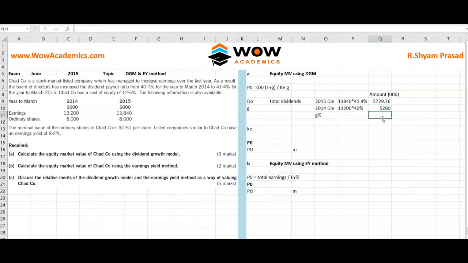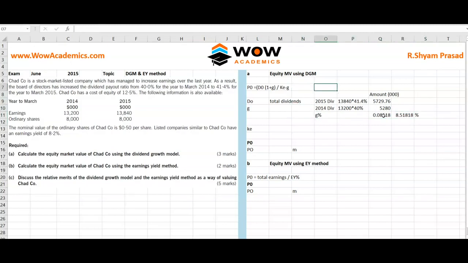So now we can find out the growth rate. The growth rate will be the latest number minus the previous year number. The difference is the increase in dividend. So that divided by last year's dividend will give us the dividend growth. The dividend growth is 0.08, or if you want, we can multiply it by 100 to get our growth rate in percentage. So it comes to 8.51. Okay, so that's the number we have. It's in percentage. So we can use these numbers to calculate our P0.